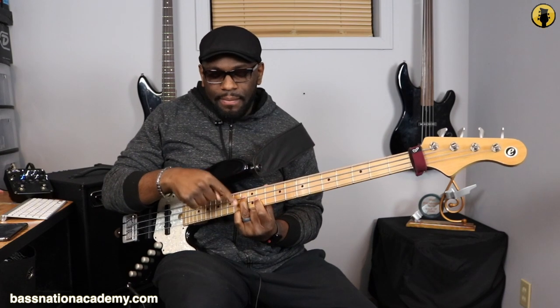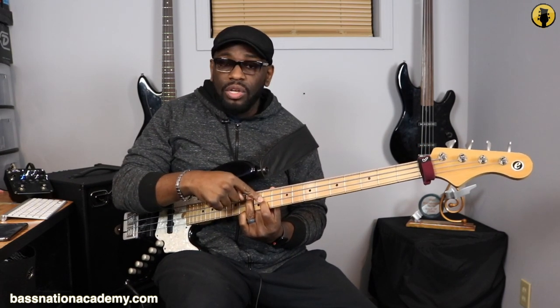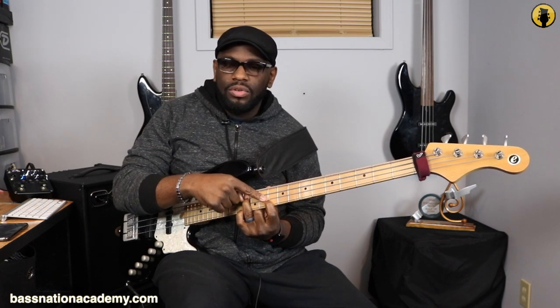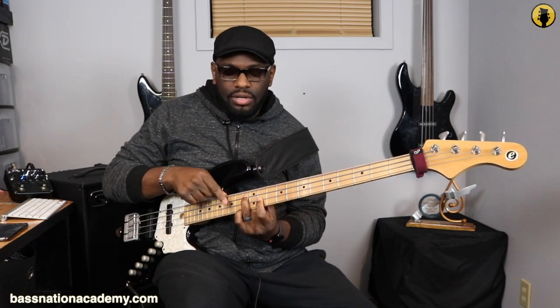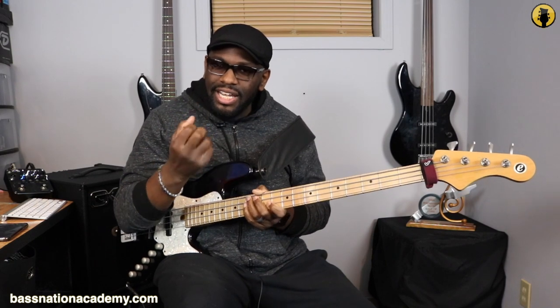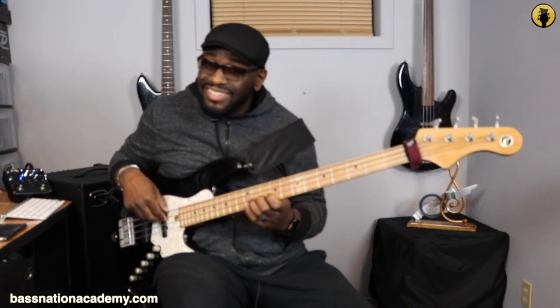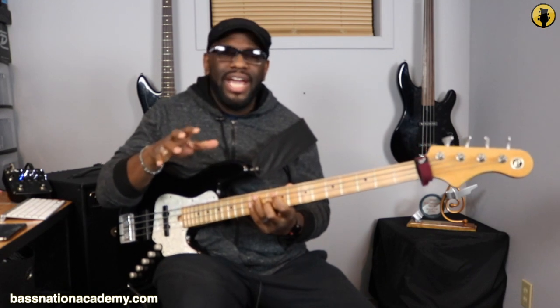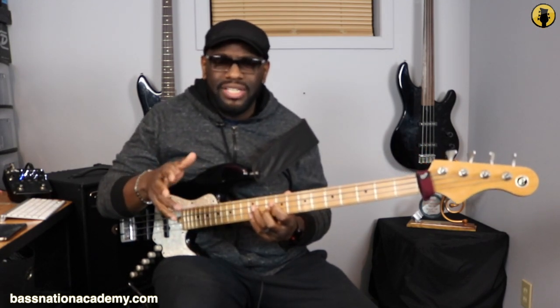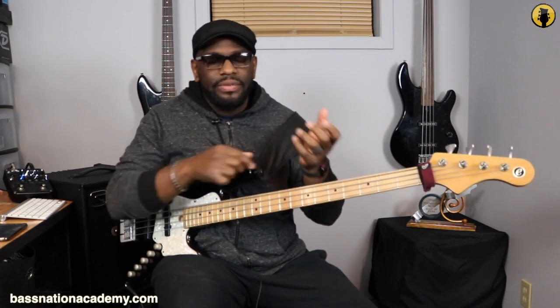Position-wise, you want to think about that. So with the B flat minor 7 chord, if I'm playing it this way in this position with the third finger for the bass, you can move that note a half step down, right? So you're actually playing the second note of that scale of B flat, to the C. I just like that tension that it held. You know what I mean? It wasn't even a part of the C sharp natural minor scale or the C sharp pentatonic scale. So it was just a note outside of it. I just wanted to add a little bit of flavor.